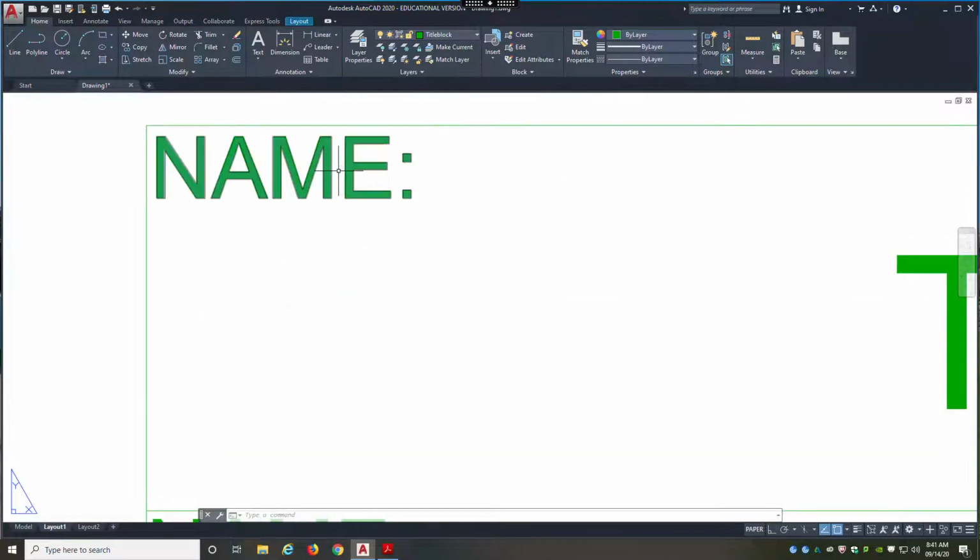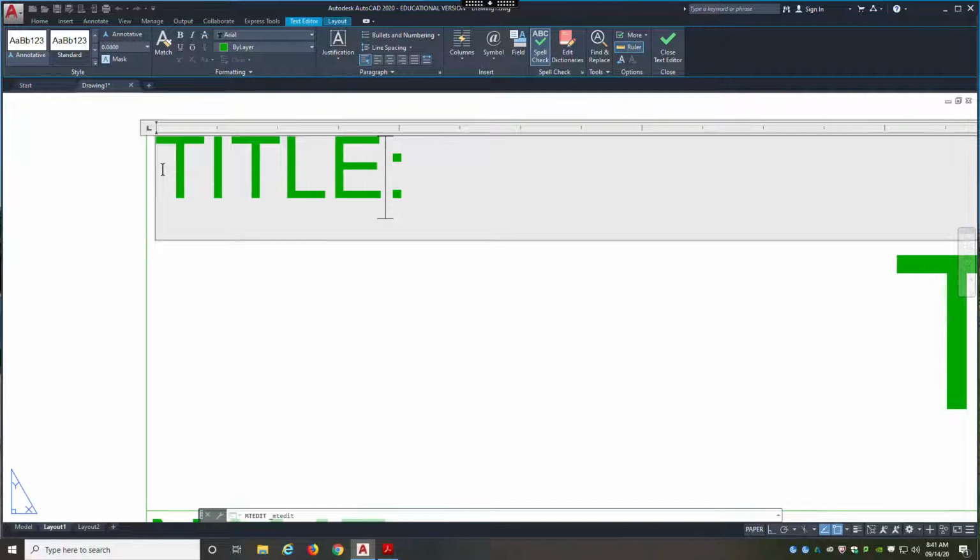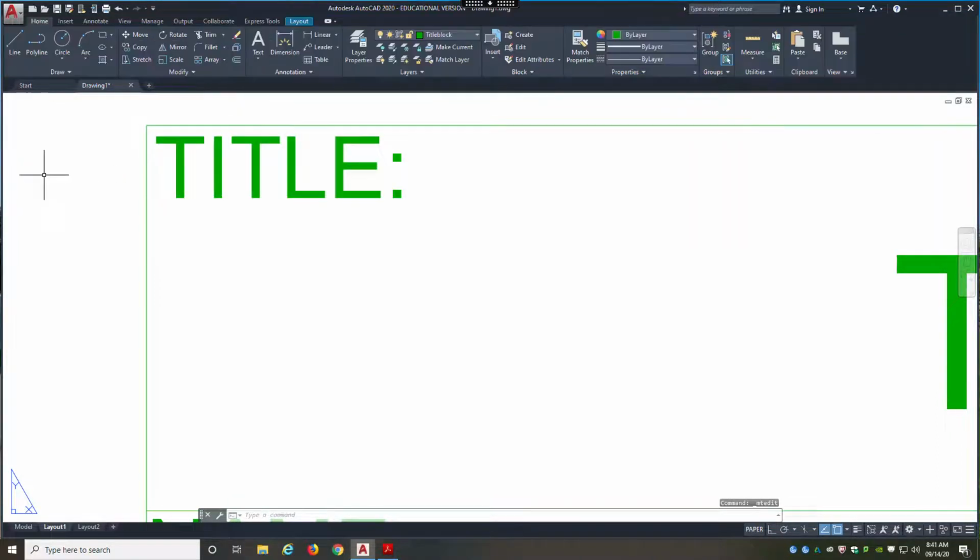And the thing to be careful of is if you double left click in the middle of the name, in the empty space here, you're not going to select the name. So you want to make sure that it highlights or darkens a little bit, and then double left click. And then from that point, you can highlight all the text and say title and left click outside the text.